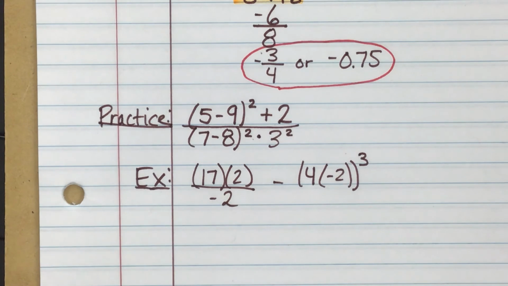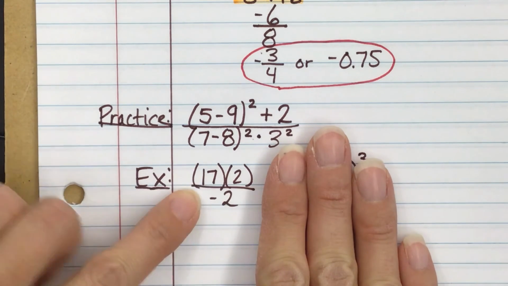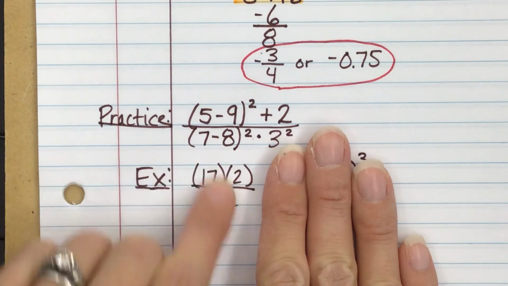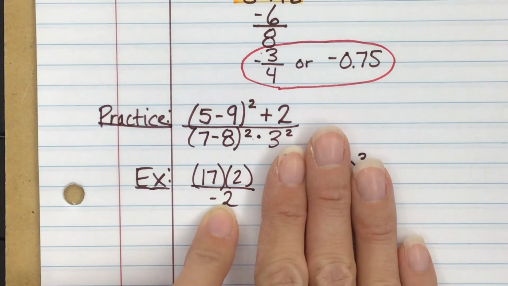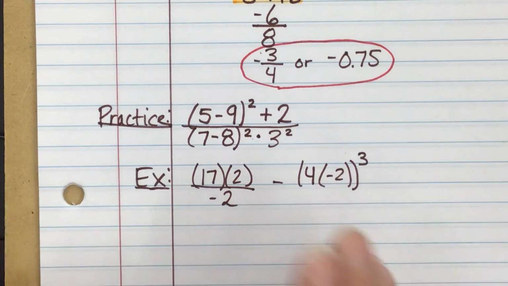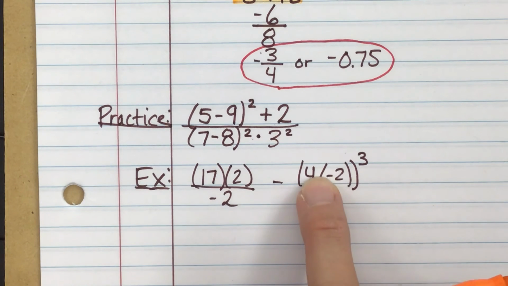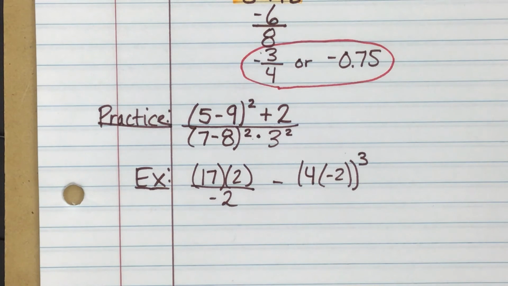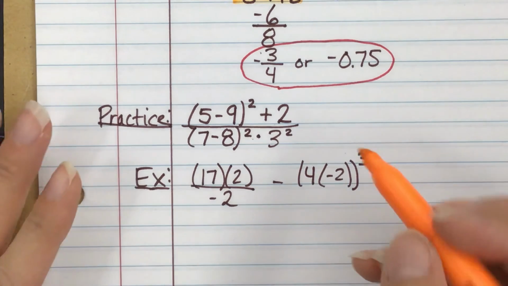But when you're doing this, like your fraction bar right here, you're gonna simplify the top, and then you can divide it or turn it into a decimal or leave it as a fraction, whatever you wanna do. And then you can include it in the rest of the problem. So let's go one step at a time. First thing we're gonna do is grouping. Well, we have a grouping up here, and we have a grouping over here. Now, if the groupings don't affect each other, you can simplify both of these at the same time. But I'm gonna go one step at a time just to make sure I don't lose anybody.